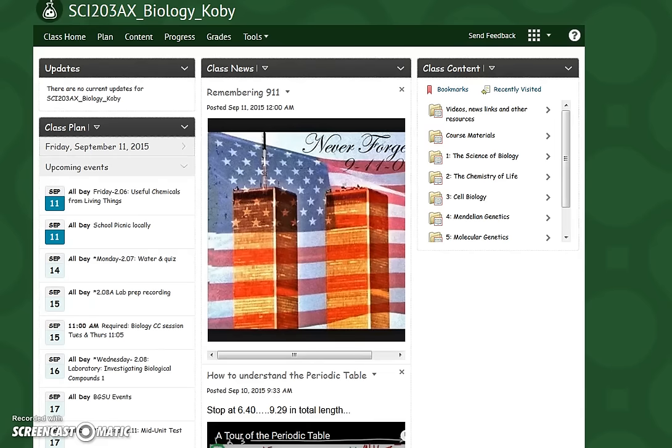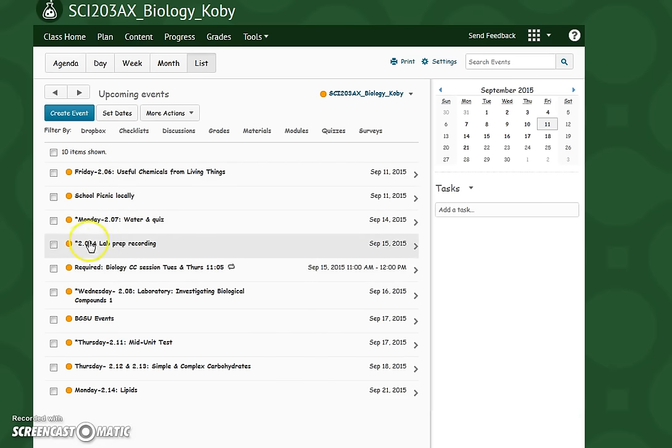Information as we get started with the 208 lab. There will be an announcement here on Monday morning. You can check that out. The two parts to the lab. The first part of the lab, let's go over to the class plan here. And I've changed a couple of the dates, which you should notice.